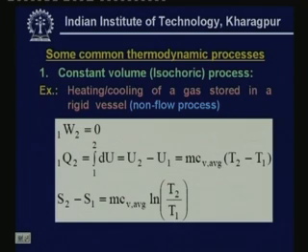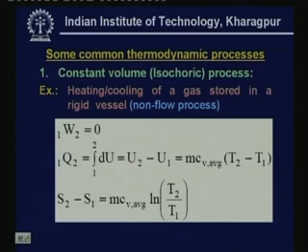Now let us look at some common thermodynamic processes. In refrigeration and air conditioning, we come across a wide variety of processes, and if you want to find out the performance of a particular process or cycle, we need to understand that process, and estimate the heat transfer, the mass transfer and the entropy transfer during that process. All these terms are required in order to evaluate the performance. So let us look at some of the very basic processes. I will give the basic process, a typical example and the suitable equations for work transfer, heat transfer, energy change, etc.